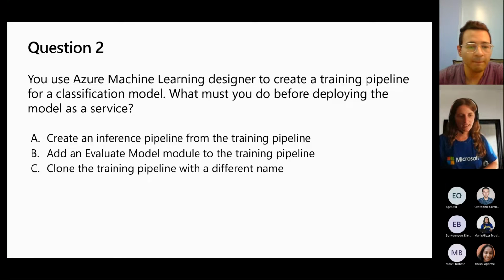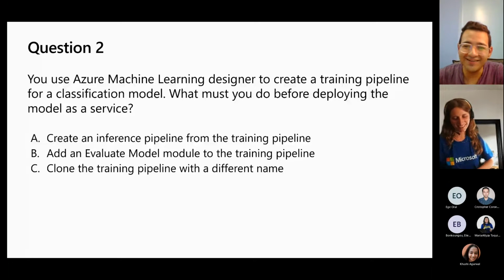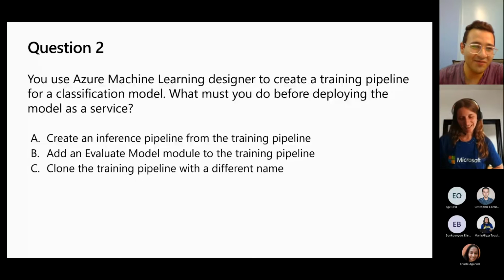What do you think is the correct answer, A, B, or C? Also this time, I think it's something we mentioned both in the deck and in the demo, right? Yes, it is. It's something that I did like 5 minutes ago.